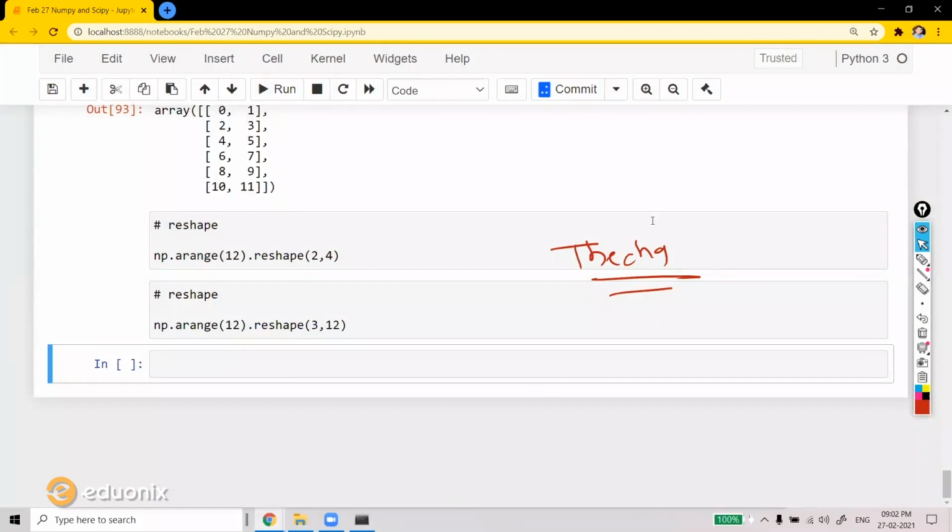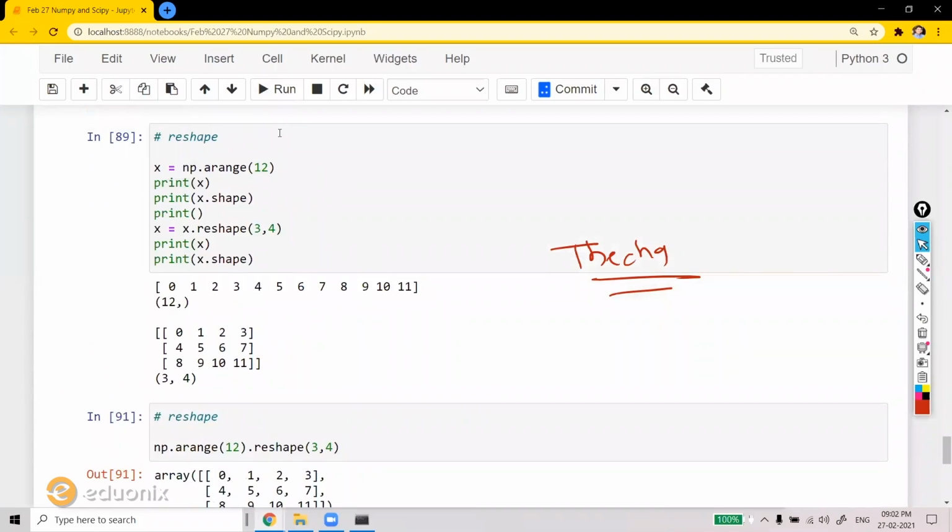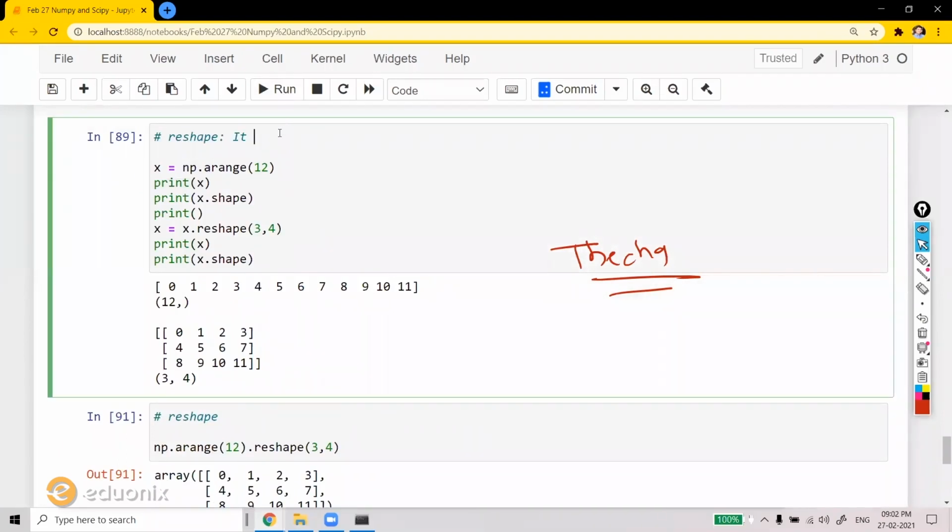So Manoj is asking, in real life scenario, is reshape required? Yes, reshape is very much required. Oh, that was a very good question. I forgot to tell you. Good, you asked me. Reshape is again required for ML data sets. We will be using that too in due course of time.